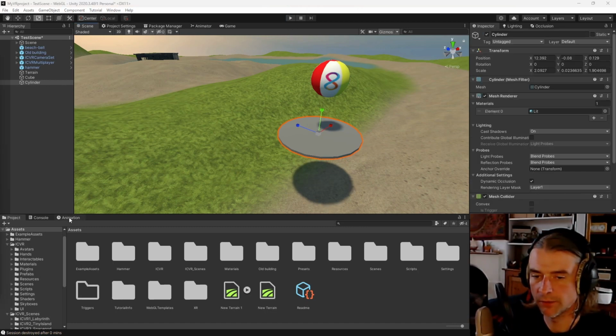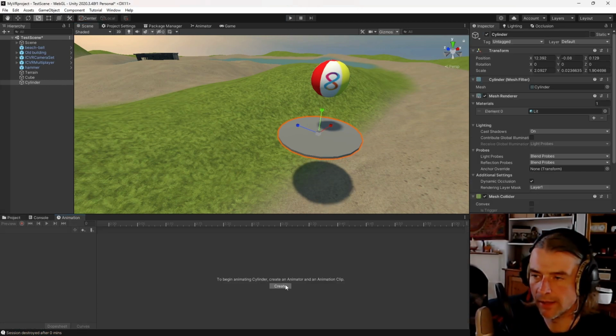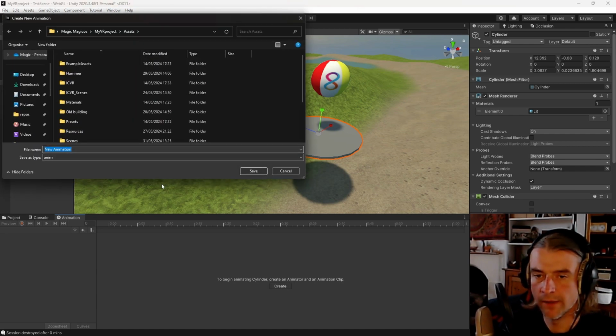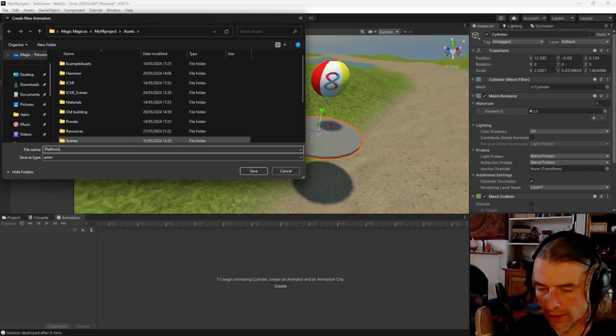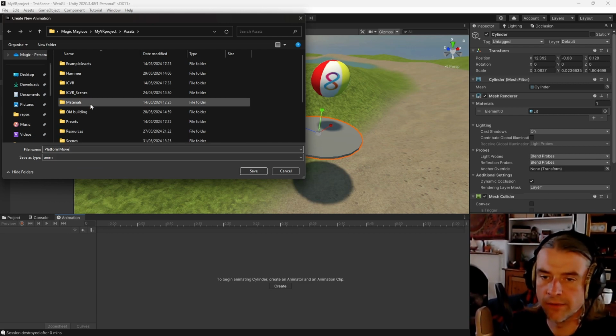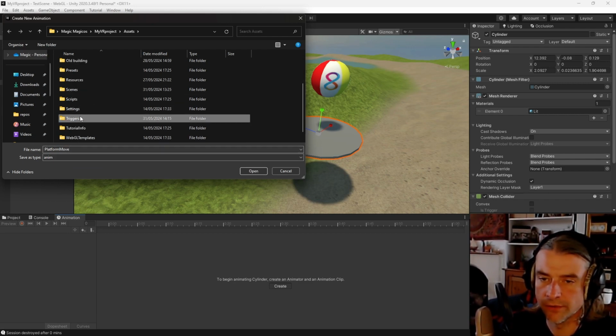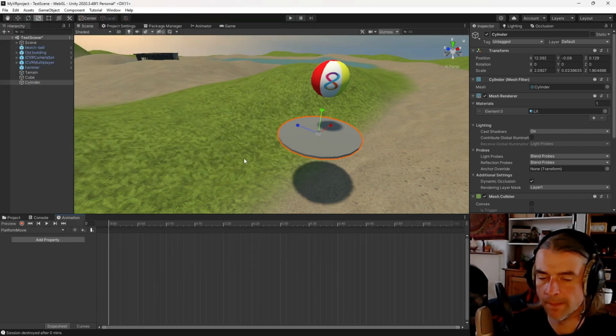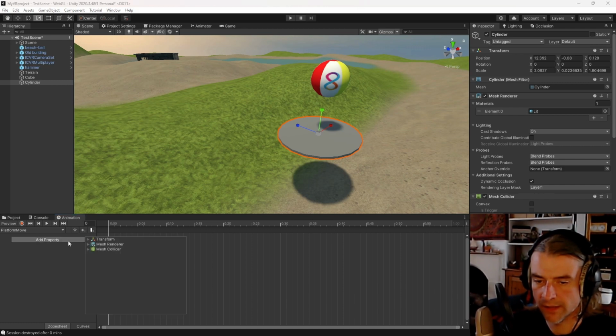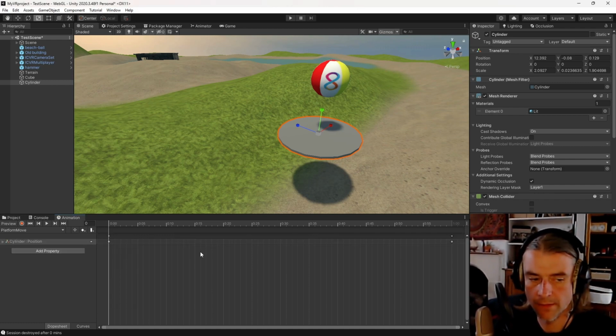Okay, so let's now switch to the animation tab. Let's create new. And let's call it platform move, and let's save it into our triggers folder. Okay. And now let's add property, transform, position, and let's go to the last keyframe.